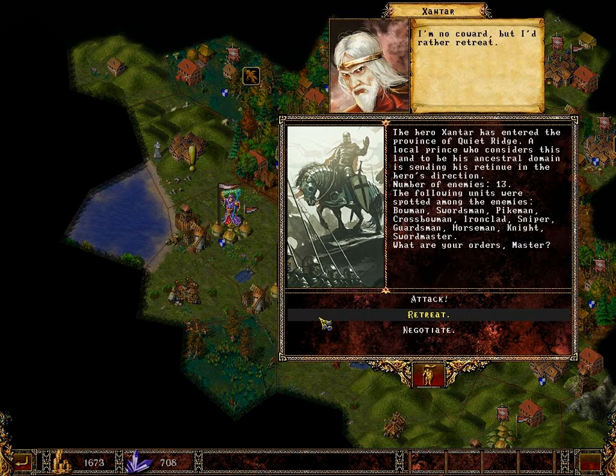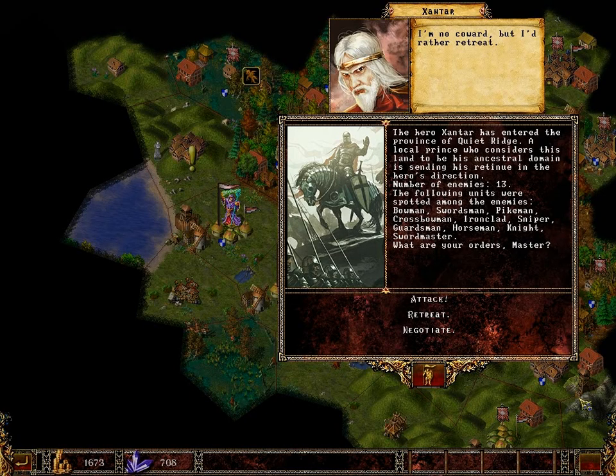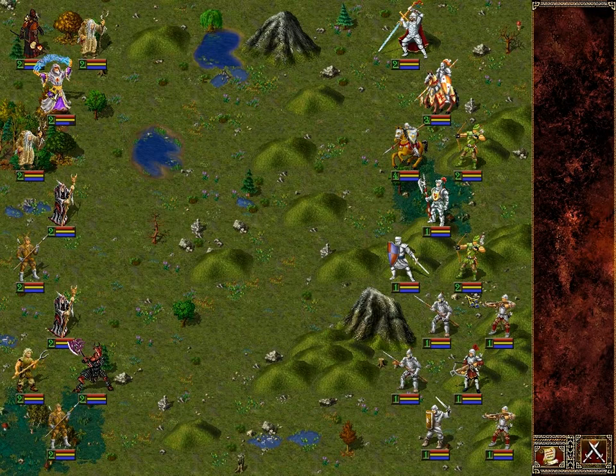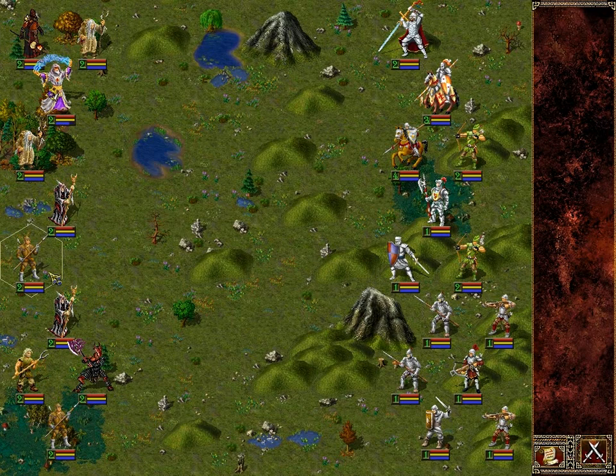13 enemies. Crossbowman, Ironclad, Sniper, Guardsman, Horseman, Knight, Swordmaster. It's a tough guard. We're attacking from the plains, which is going to make this a bit more awkward. But we can probably win the fight. Let's try it. Well, I don't like seeing where all those range units are, because they're going to shoot right at my army.